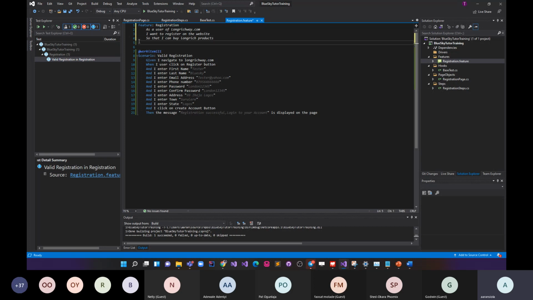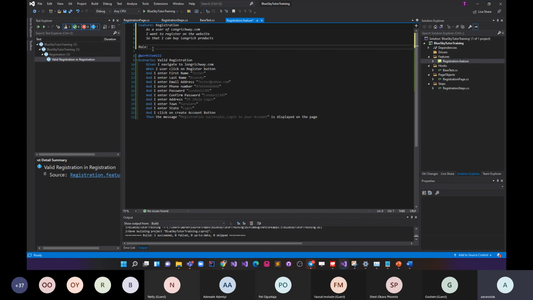Also for SpecFlow, you can add a rule as well. You might see something like rule and you need to put the rule in front, to say what rule covers what you're testing, because you are using SpecFlow, we have so many attributes that come with it.